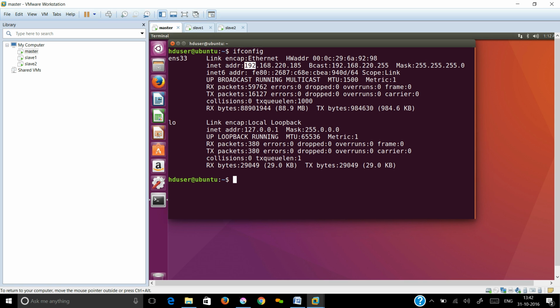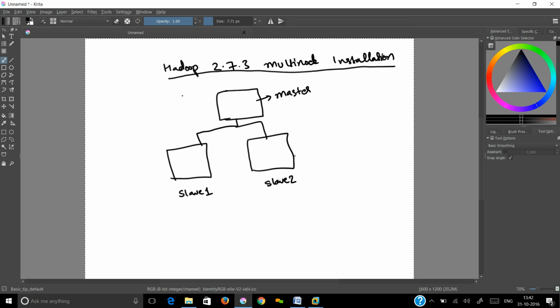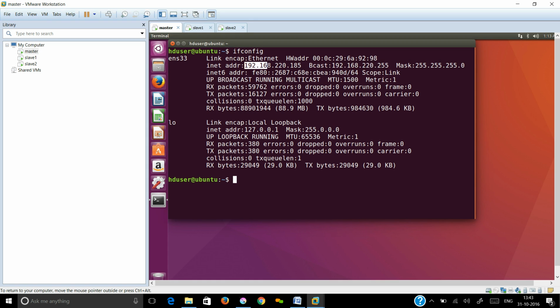The IP address is 192.168.220.185. So this was the master. Similarly, go and find out the IP addresses of the other 2 systems.